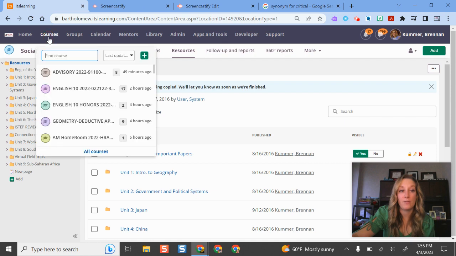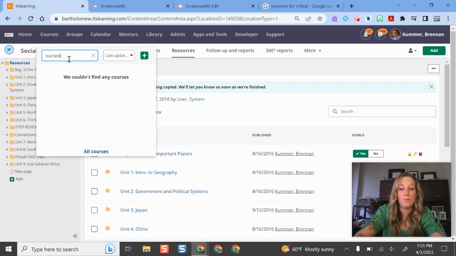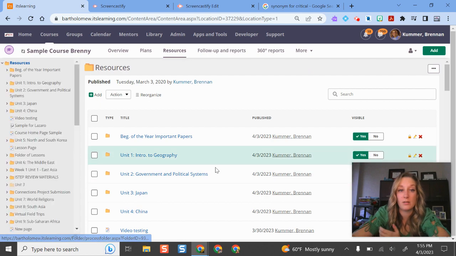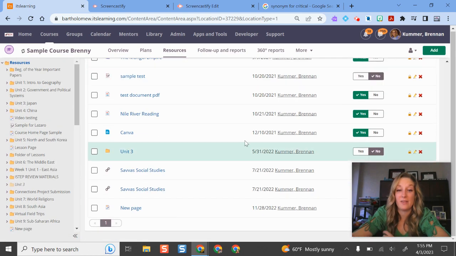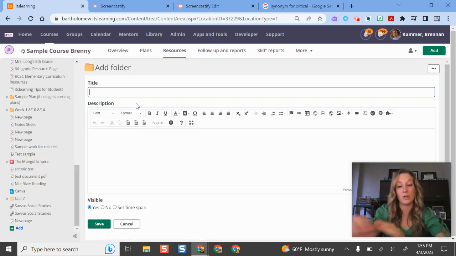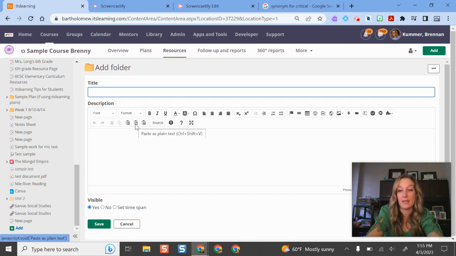Now, when I have moved all of this content into my active course for this school year, so remember it has to be a 22-23 active course, we're going to have a lot of stuff in this course. So what I might want to do is make a folder and name that folder just so it's easier for me to organize. I might want to name it for export, or maybe I'll just name it after that class. You'll know that it's still copying content because it'll have this little wheel spinning up here at the top.